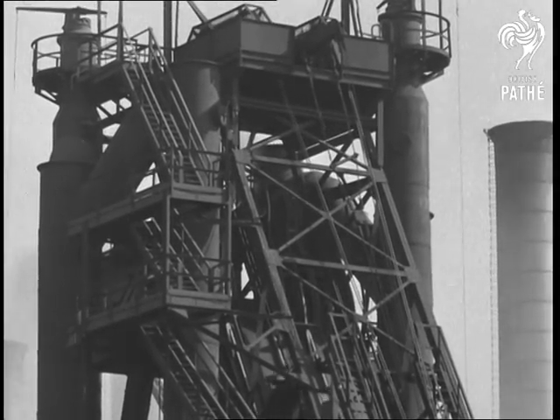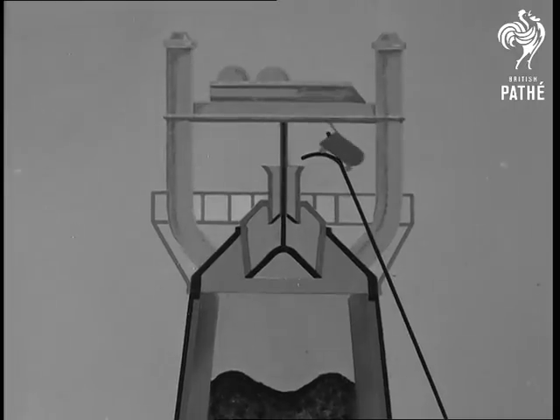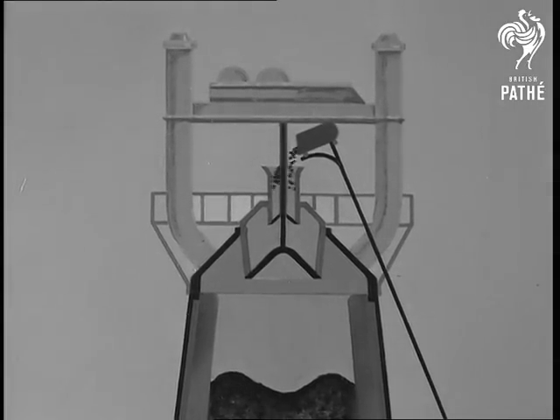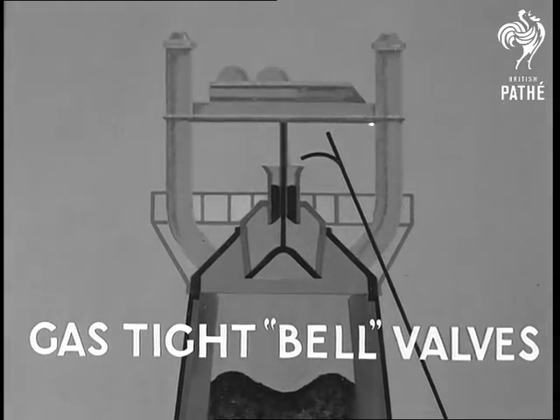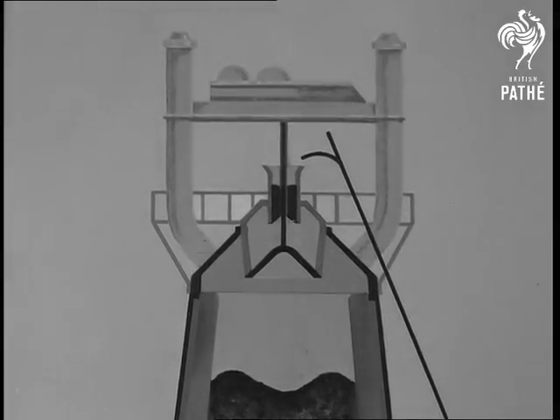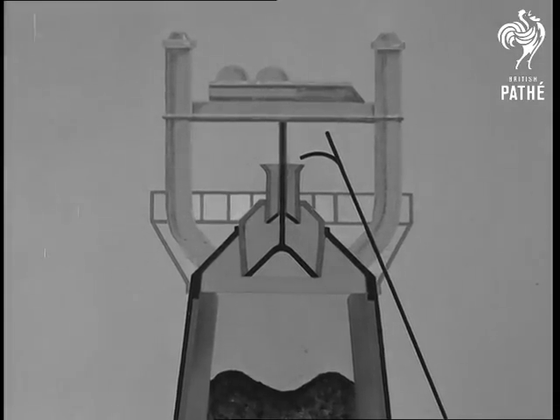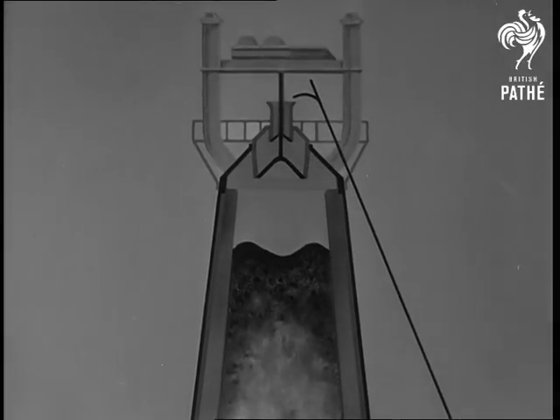Now, right at the top of the furnace — 100 feet up. One of the gases produced in the furnace is carbon monoxide. This is not allowed to escape because it is valuable as a fuel and it is also poisonous. The skip tips the charge into a hopper closed by a gas-tight valve. Below this is a space closed by a second valve. The top valve opens, the charge falls, the top valve closes. The lower valve opens and the charge falls into the furnace. It slowly drops down as smelting takes place. The furnace widens to make the descent easy.